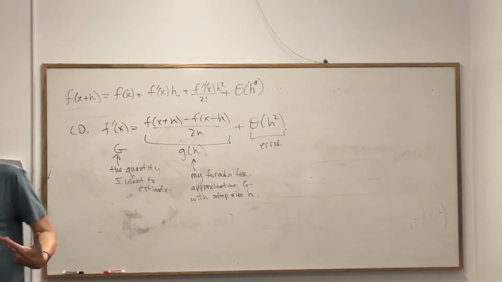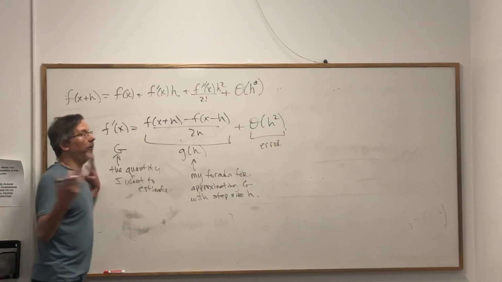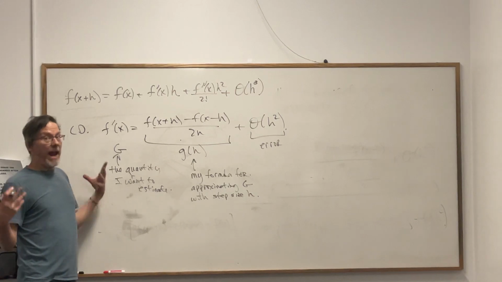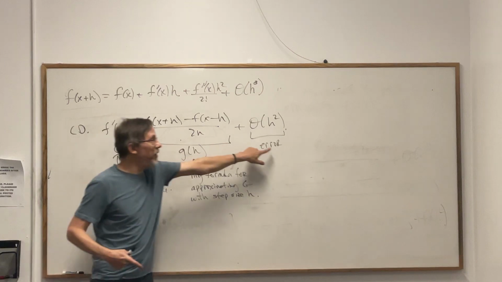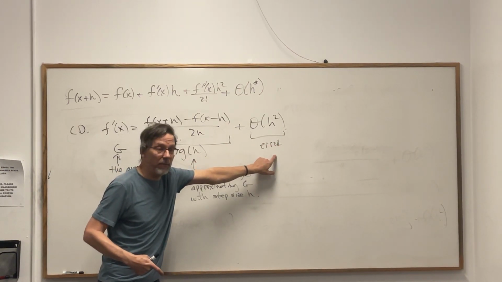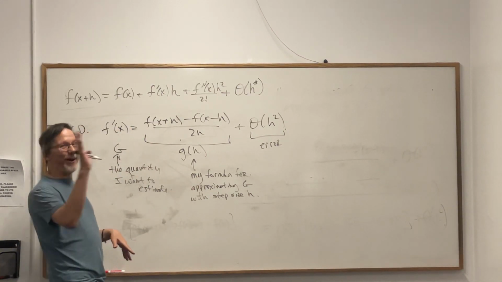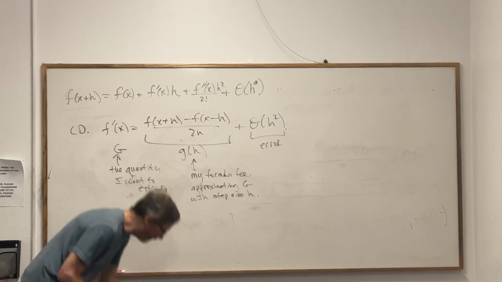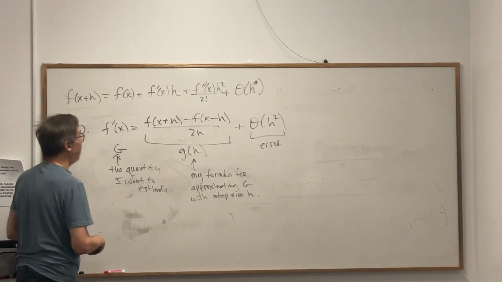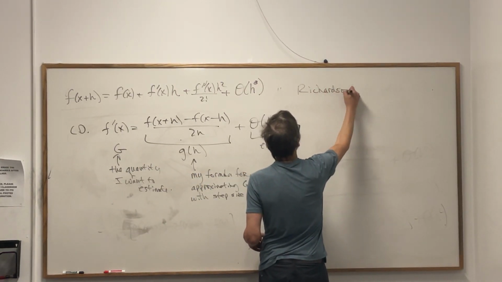Just really saying a lot of the same things I've already said, just in a slightly different notational format, and kind of pulling back a little to make this apply to any scheme that estimates a quantity based upon a step size with a known error term. This can work for everything. And so we're going to see this later on when we go to integration. We're going to see this in other numeric schemes besides differentiation. And the thing that we're going to talk about is called Richardson Extrapolation.